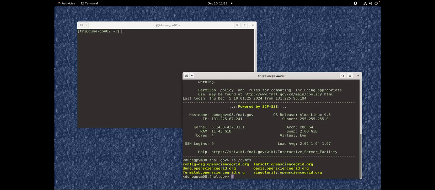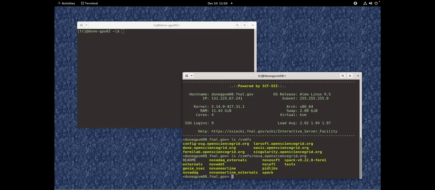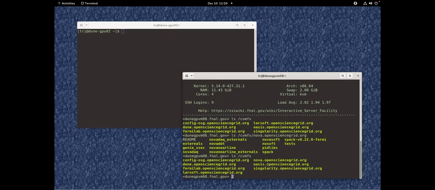And see what's in CVMFS is that you won't find everything that's mounted in CVMFS when you just ls it, but it auto mounts. So if I ls cvmfs/nova.opensciencegrid.org, it will mount it. And now I can ls /cvmfs, and now it should be there. So it wasn't there before.